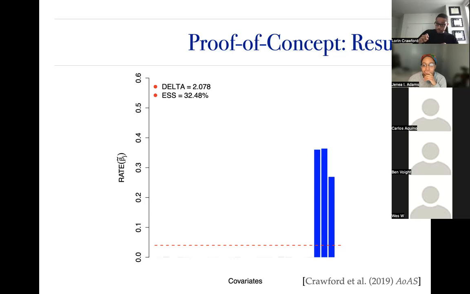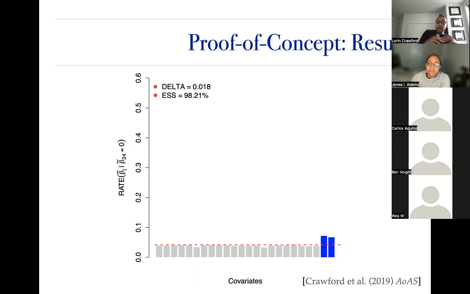Now, the question here becomes, okay, what is this idea of centrality? To demonstrate what I mean by centrality, say I take Jordan, for instance, the most important player, and I set his effect to zero, and then I iteratively also set everyone else's effect to zero with his, right? So everyone on my team is going to be set to zero with Jordan's being set to zero all the time. So I basically remove Jordan's effect from the data set. I rerun RATE onto my effect sizes and my features. And what you can see is I get a new set of rankings, right? Pippen and Rodman are still my most important players without Jordan around, right? They're still the two stars.